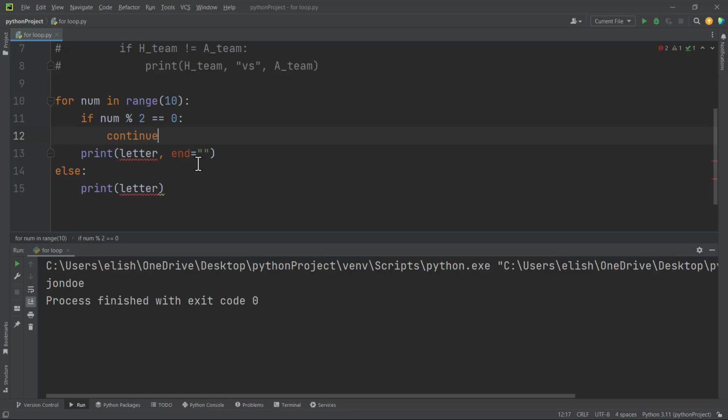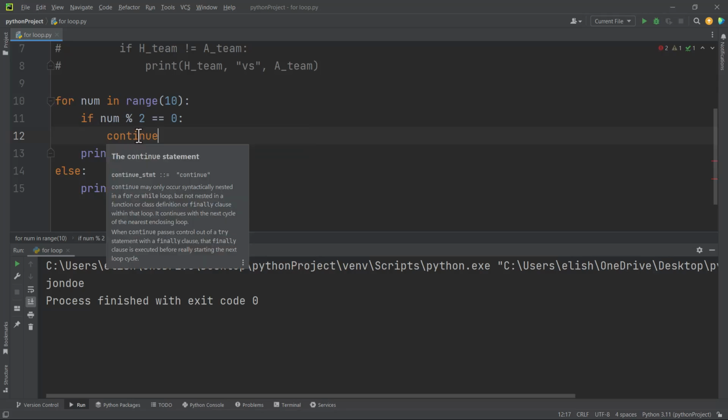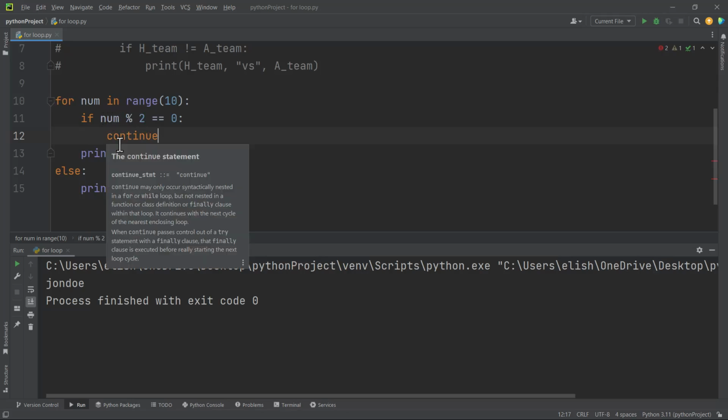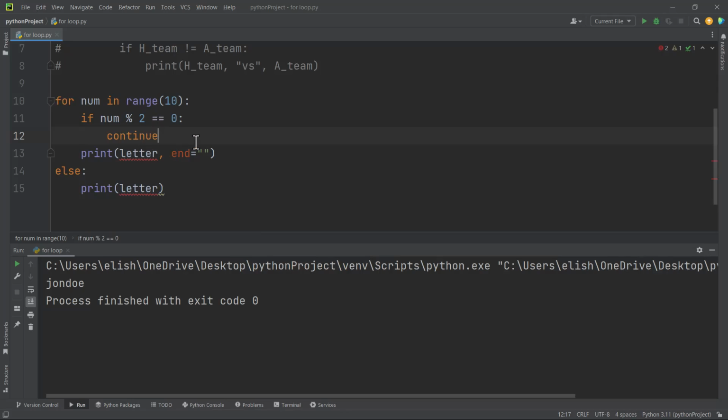The break keyword is used to stop the for loop, but the continue keyword is used to continue the code, skipping the item that satisfies the condition you want. This is the if statement that we have given to the continue keyword. So as soon as this condition evaluates to true, the continue keyword will eat that item. We call it word eater or item eater. Okay, it just jumps over it.